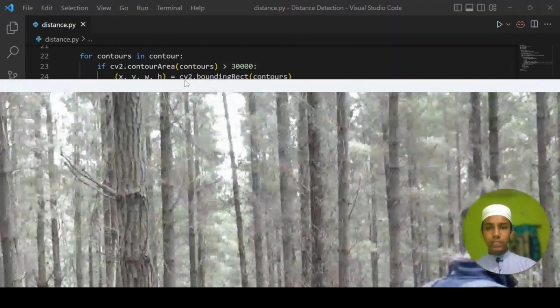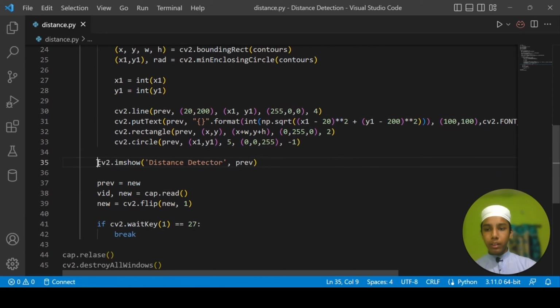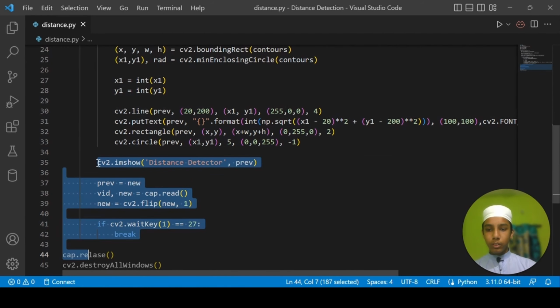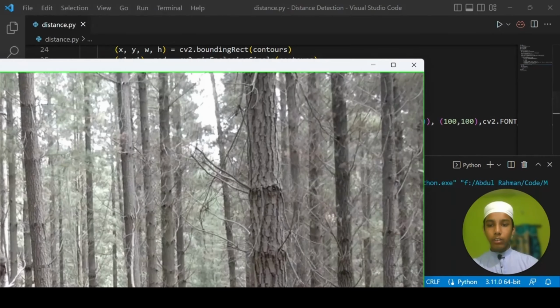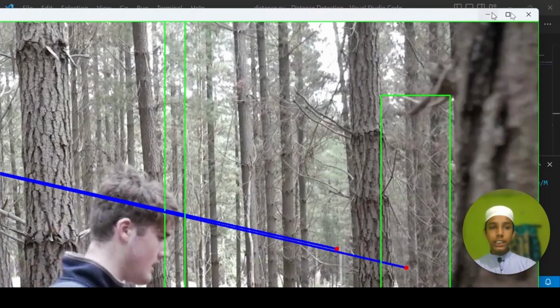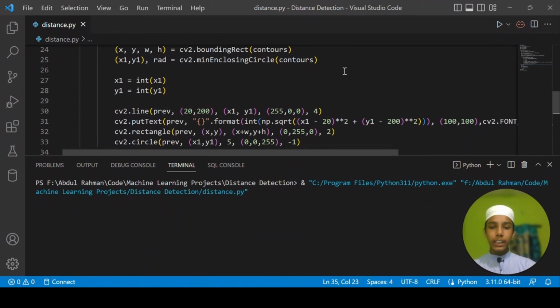But this is pretty much big. Now let's check with the other video. But here I am getting an error. So let's go here, and then I'm going to run it again. It's going to open this one, and it's able to detect this, as you can see. So that was the indent mistake, that's why I was getting the error. This screen is pretty much big, and my video is also still lagging, as you are seeing.